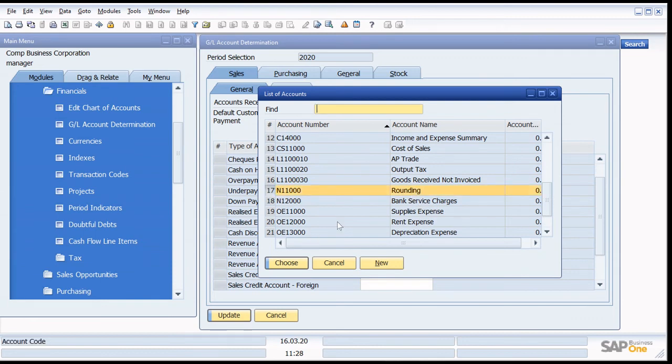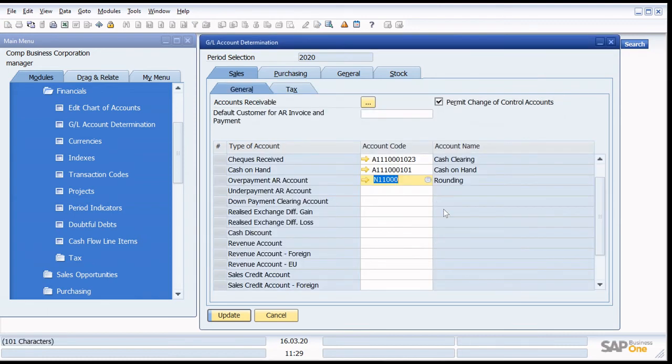The creation here, the mapping here, and the assignment of the account titles should be done in coordination with the accounting or the audit or the people responsible on our client's end. Okay, we will not do this on our own. We know how to do this, but the decision as to what account titles to be used is the discretion of your client. Okay, let's say underpayment is still the same, and so on.